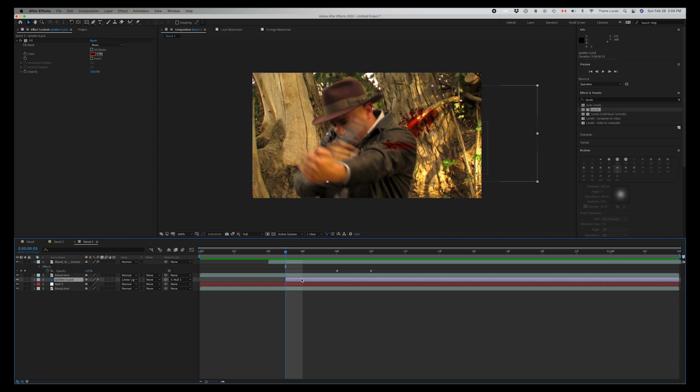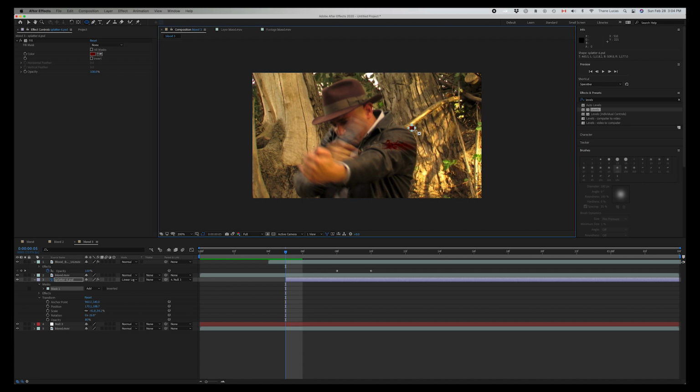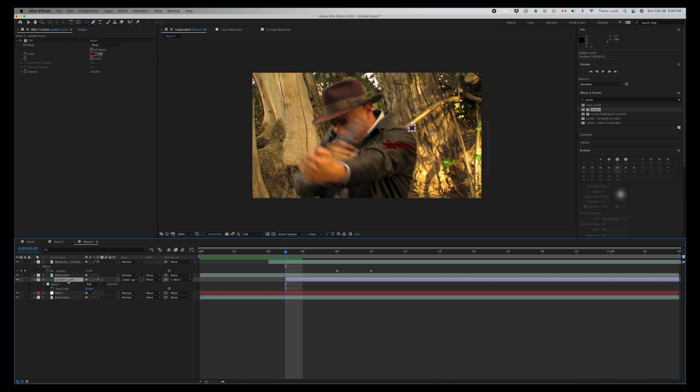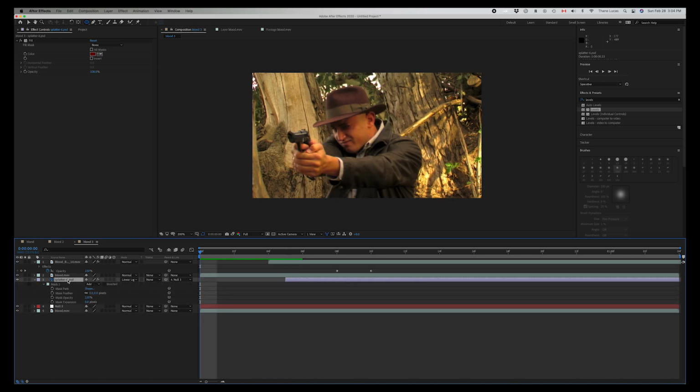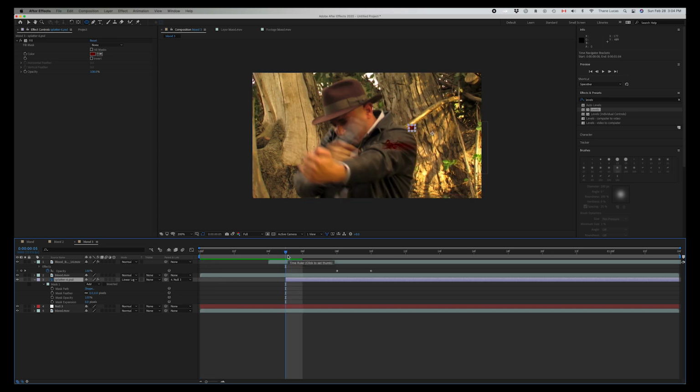And how I'm going to make this look like it splatters on is I'm going to create a mask. I'm going to make an elliptical mask. So I grab my elliptical selection tool. I have my splatter layer selected. And when I make a little selection, it's going to create a little mask, a little oval mask. Okay. And here I'm on the blood splatter layer on my mask. And I'm just going to hit MM on the keyboard. Whoops, sorry. MM on the keyboard to bring up my mask. Because I'm going to show you the effect I'm going to use.